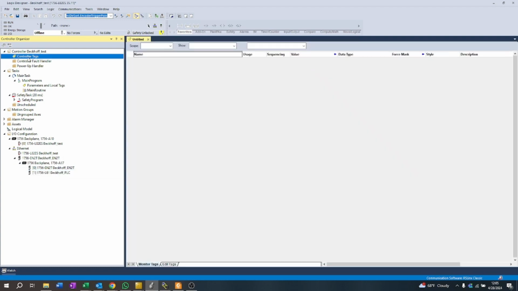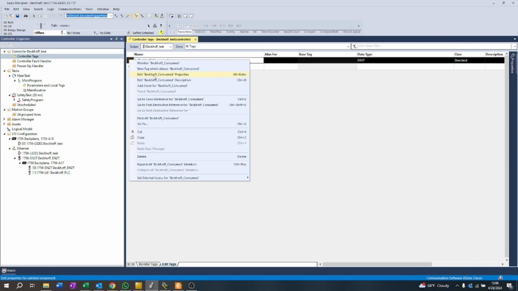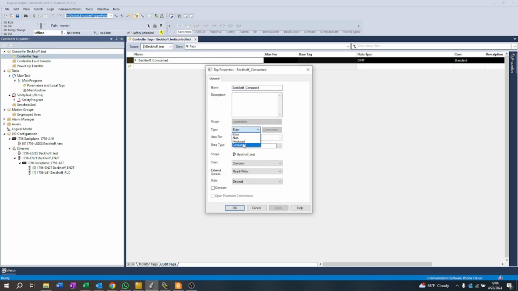Now, for the tags, we're gonna have to create the tags. So let's call it Beckhoff. Properties, consume, connection.